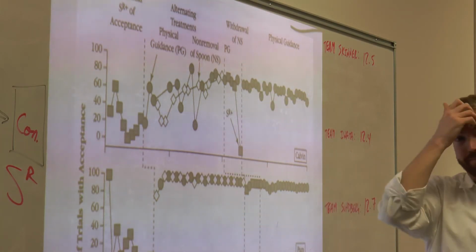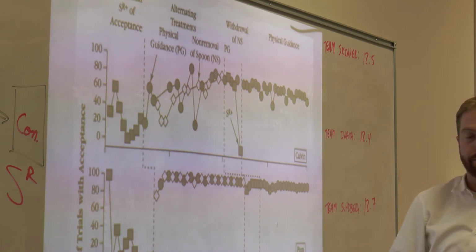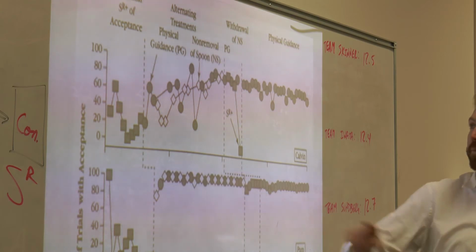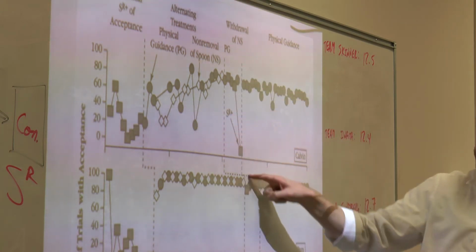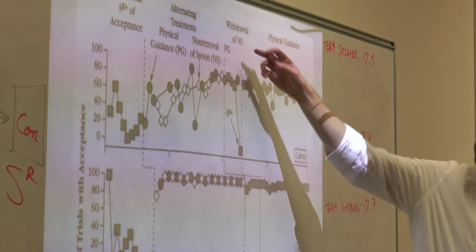Well, why didn't they at least test the empty ones? Which one is the empty ones? The non-removal of the spoon. Yeah. Why didn't they at least test that hypothesis as well? They did. That's this one right here. That's phase 3. Oh, that's the little tiny spoons. Yeah. Okay, I see.